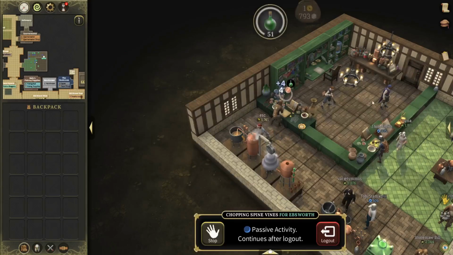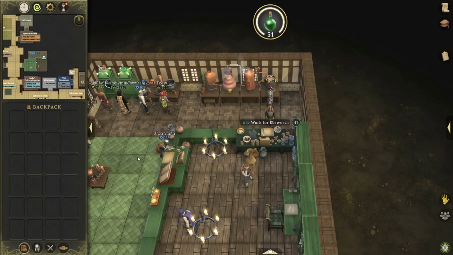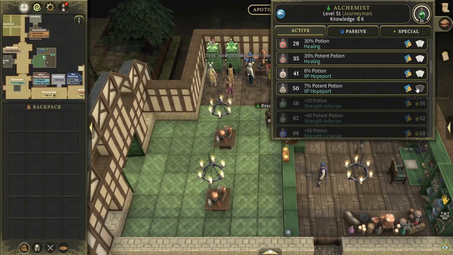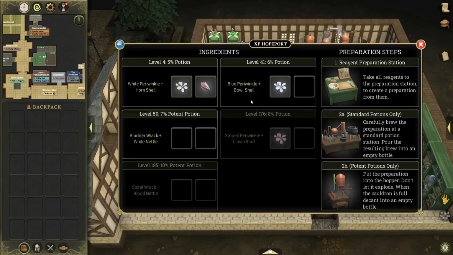Nice. And we can stop there. I suppose we can make the singular dose here, just so we have all of the potion stuff made. We do have some bone stuff we need to make still, which I don't have the card for yet, but we'll worry about that later. 7% XP Hopeport active training potion. It's this one. We need a bladder rack and a white needle. Okay. Rack and metal.